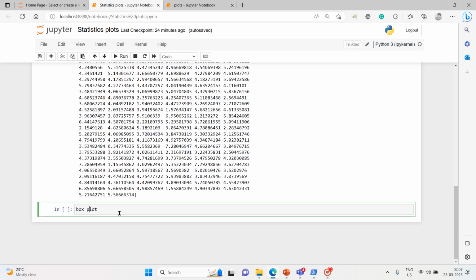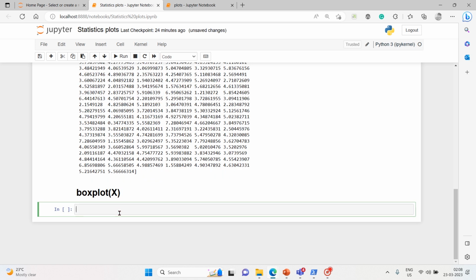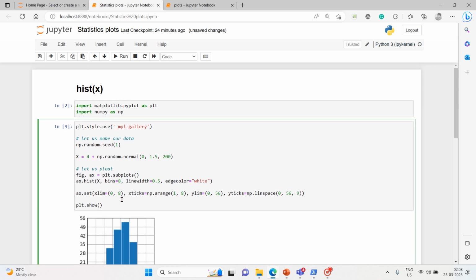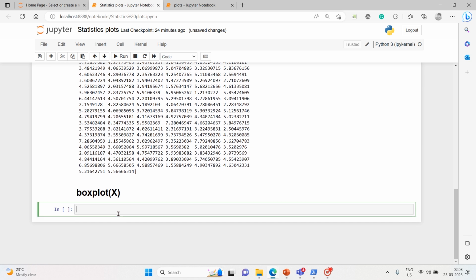I'm going to say box plot of just x. Yeah, let's begin with our example. So let me bring this here first.